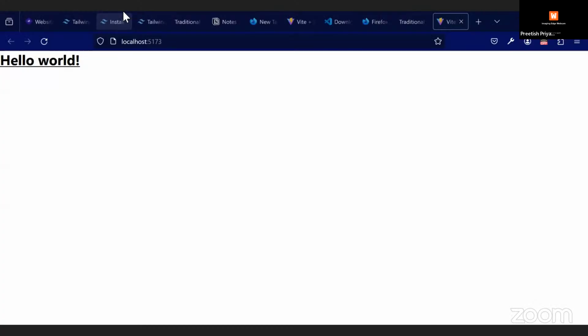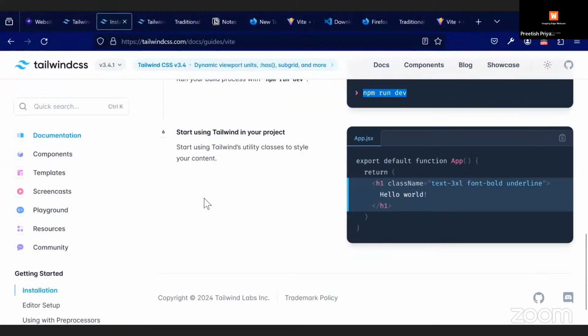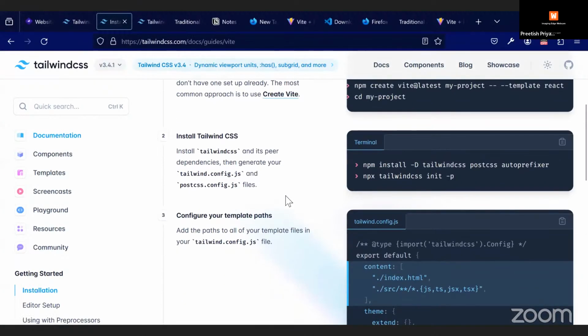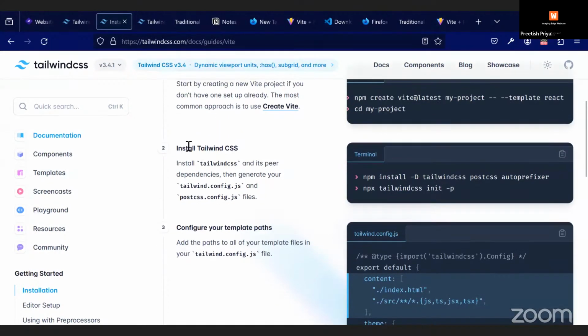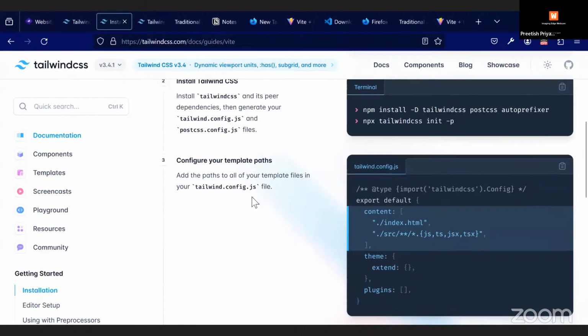So we did the first step, that is the creation of a basic project set of files. What are the dependencies? What are the initial project files which we needed? We created the project. Then we installed Tailwind CSS, which created these two files. Then we created a template path for these files, like if you find such kinds of files, implement Tailwind CSS in this.